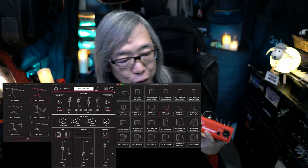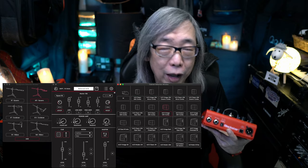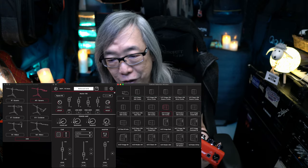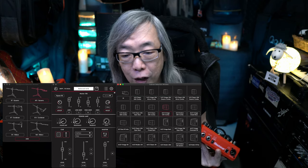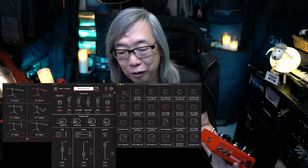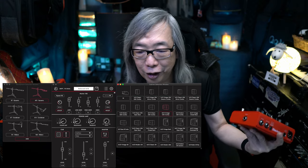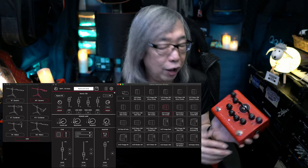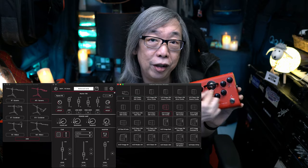There are six mics for you to choose from, and you can also dictate how the mic is positioned, on axis, off axis. And then you have so many cabinets right here. I'm counting 24 cabinets for you to choose from, ranging from a DI out to a 412, so a modern 412 or a UK 412 and all that selection. And then you have an EQ section where you can fine tune your tones and save them into the three slots that have been allotted here.